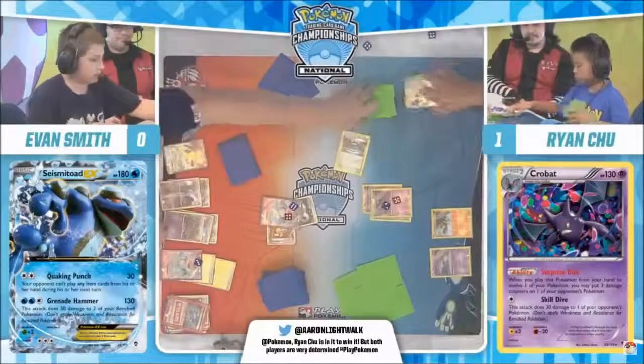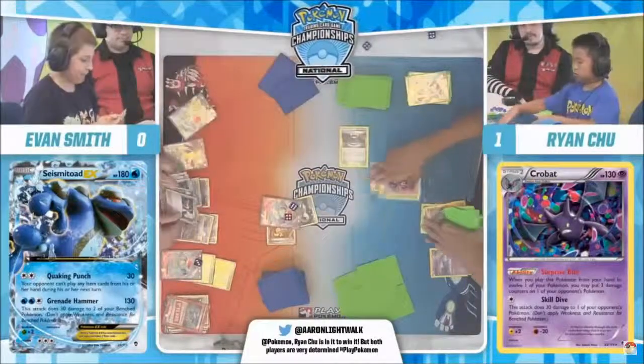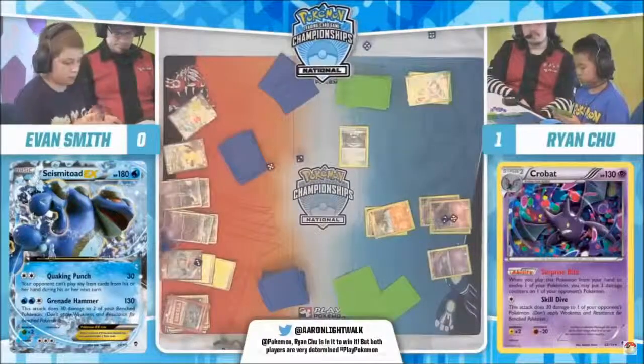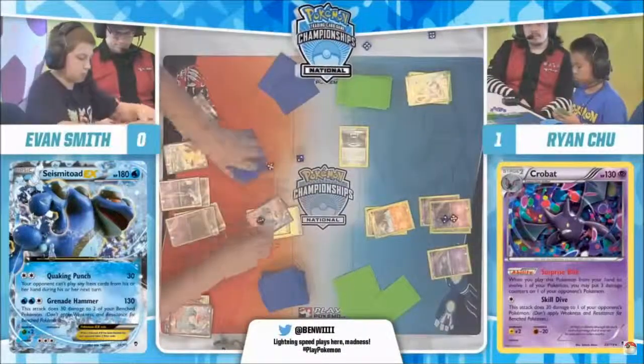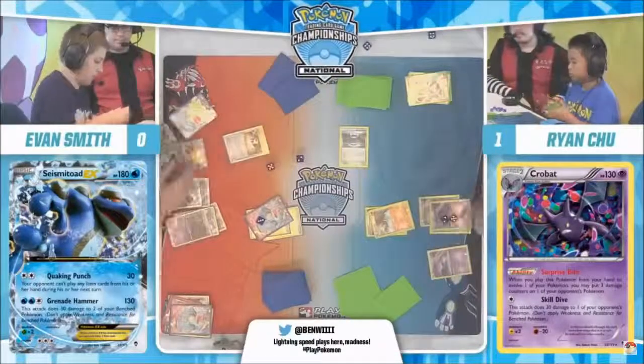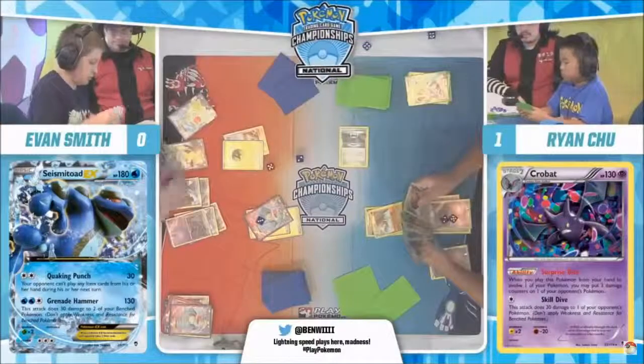Besides, I don't want an item. Can't play it. What's the point? Some players, they'll be like, oh, well, I guess I'll thin the deck so I can't draw this later. But Ryan, he's got Hawlucha ready, Flying Press for a knockout, and 2 prize cards. Yeah, so another Seismitoad EX coming out for Evan. He's just going straight Seismitoad. Only plays 2 in his deck, but they're really doing the heavy lifting for him.